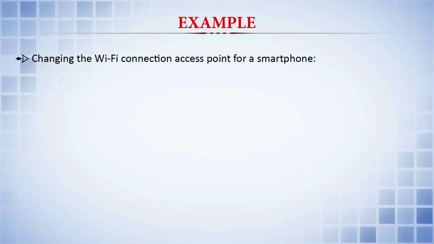So, you should not complicate things. Whenever you are designing user interfaces, you have to design in such a way that it easily caters to the target task. Here we can see a simple example. Suppose you take the case of a mobile phone, and you want to change the Wi-Fi connection access point to another point which it is picking up. For that you have to cater to two kinds of users: one is an expert user and the other is a user having just layman knowledge.